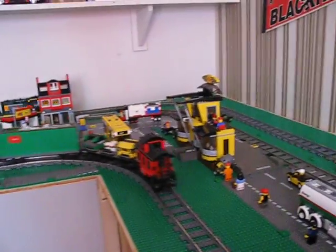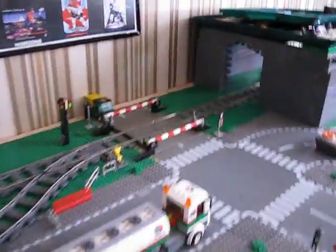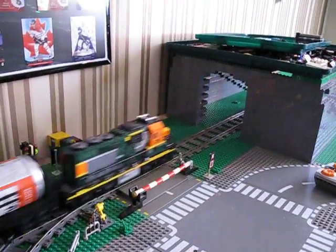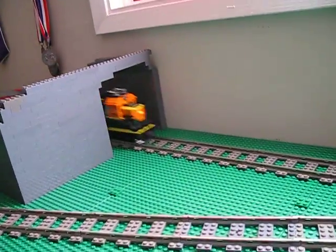Yeah, the controls are picky with this remote. Now it's going to enter into a tunnel. Yeah, the reason the camera got banged up is because it hit that signal tower. Yeah, it's coming out of this corner.